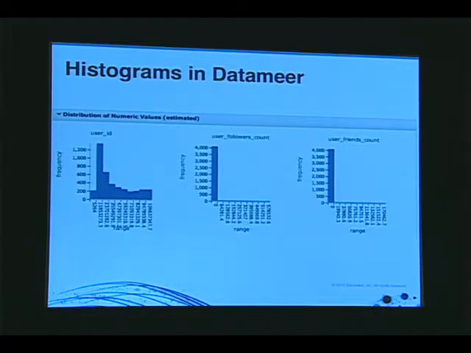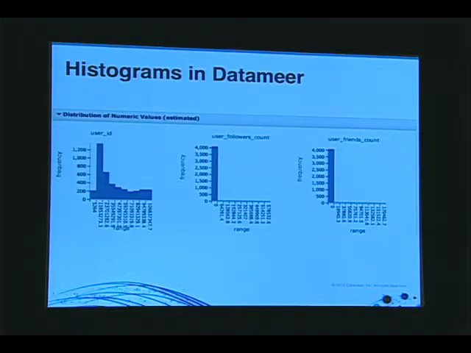So this is just an example of some Twitter data. What you can see here, for example, is, well, not very surprising: there are many users that have just a few followers and only a few users that have many followers. But what might be a little bit more interesting in this example is that the user ID in this Twitter data set is obviously not equally distributed. And that might be interesting for me for some reason. I can see this in a second by watching the histogram, and I cannot see it by just looking at a column of thousands of numerical values, right?